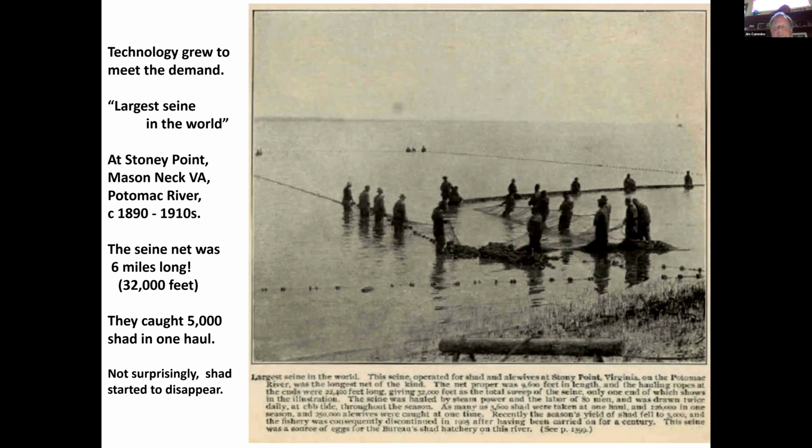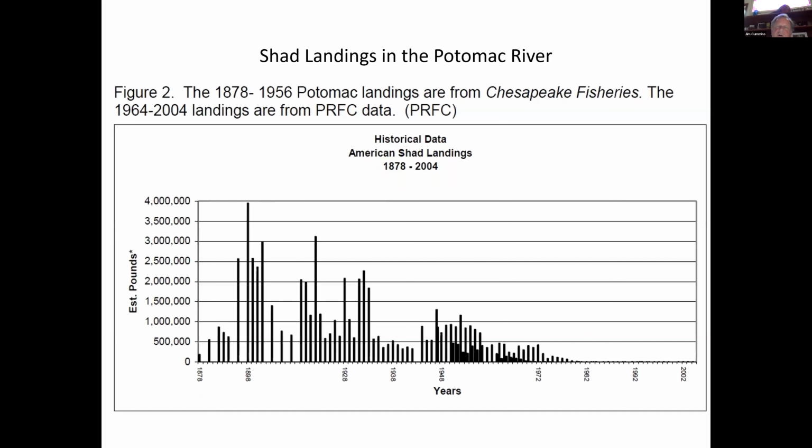That closed down in 1910, because the shad numbers started to decline. And I'm looking at a slide that will come to you shortly of the historical catch data along the Potomac. Do you see that now, Ariel? Do you see the graph? Look at this one real quickly. It's put together by the Potomac River Fisheries Commission, and it shows this decline in shad numbers from the late 1800s down to when they closed the shad fishery in Maryland and much of the East Coast. Maryland was closed in 1980, and on the Potomac in 1982, because that's run by state.